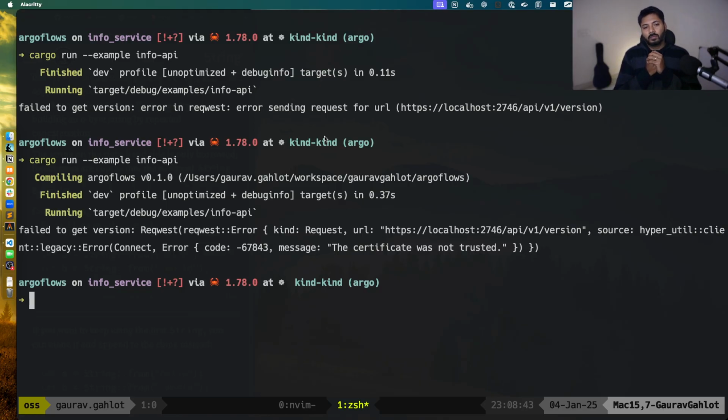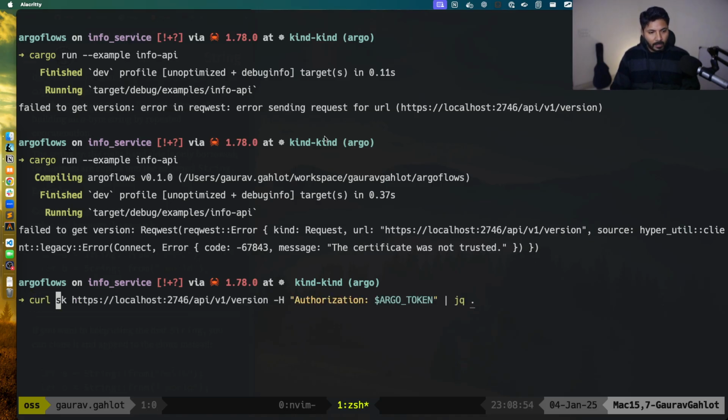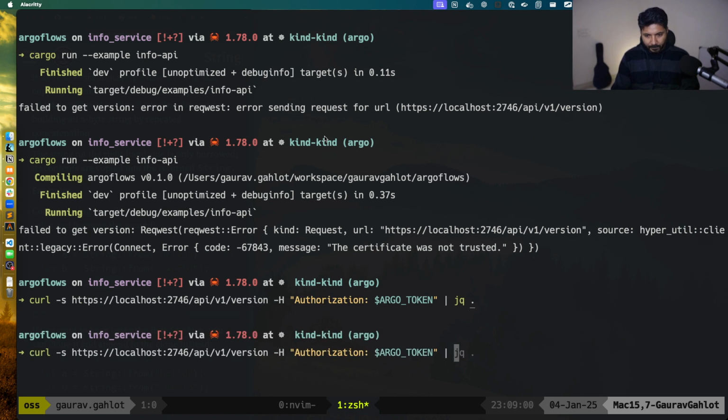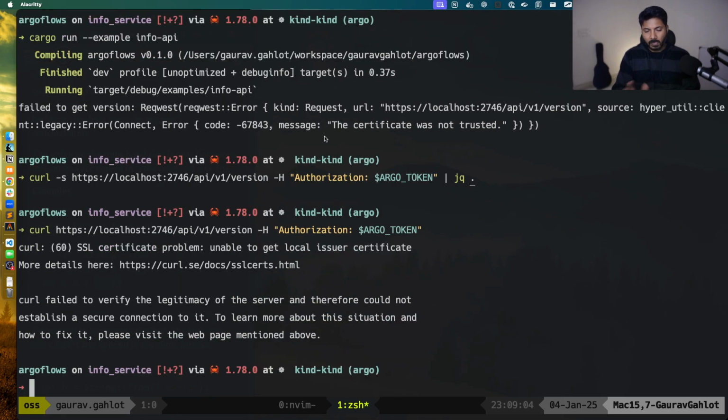Okay, so we are able to send the request, but the certificate was not trusted, and that's why it failed. It's much like doing a curl without hyphen hyphen k, and it fails. And if I remove this, it will give you the same error.